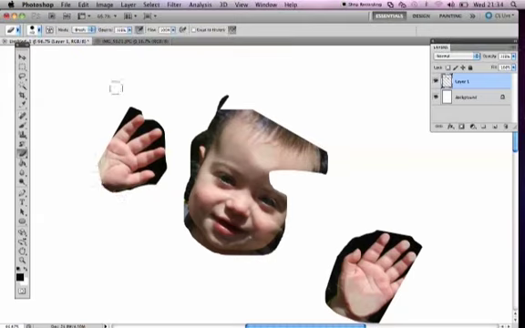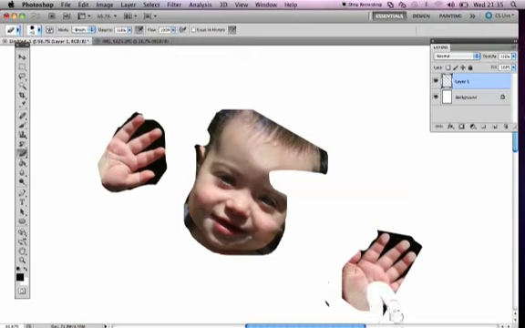I'm not being too precise. Let's get rid of that area there. Maybe that area there. Could get quite expressive with it. Come down there. Okay. Maybe do a bit of that. Do a bit of that.